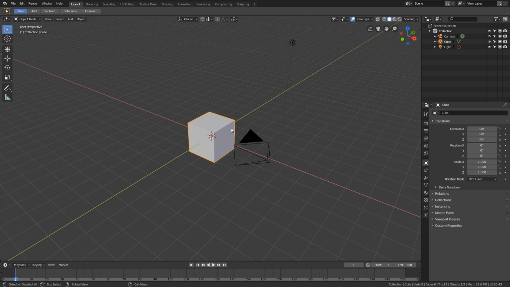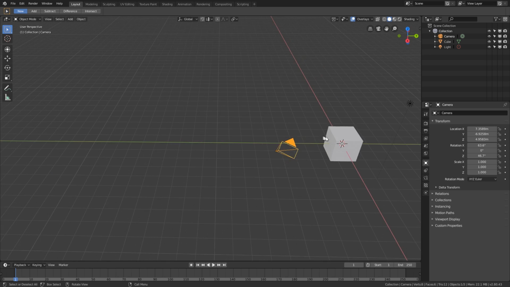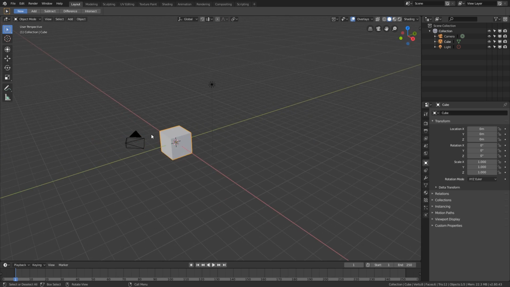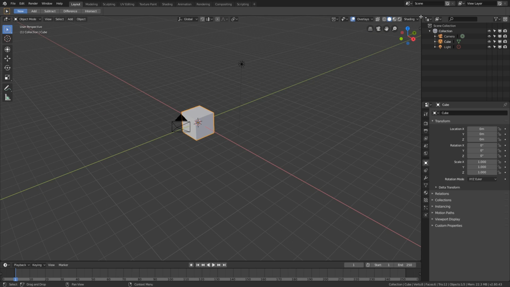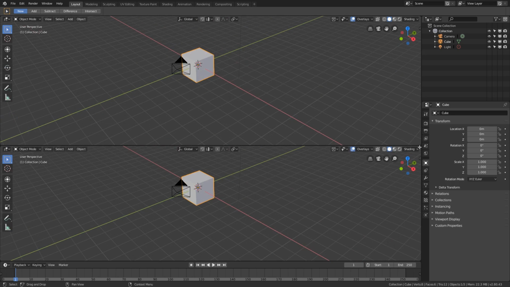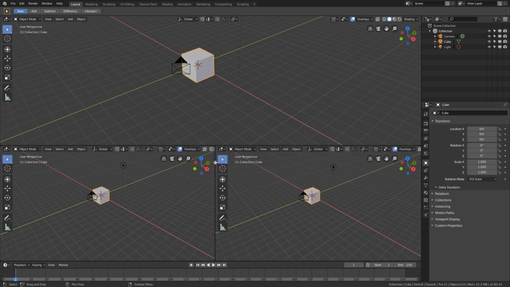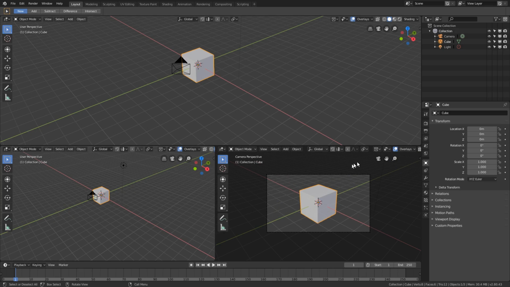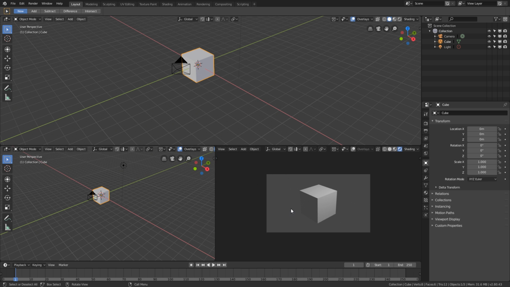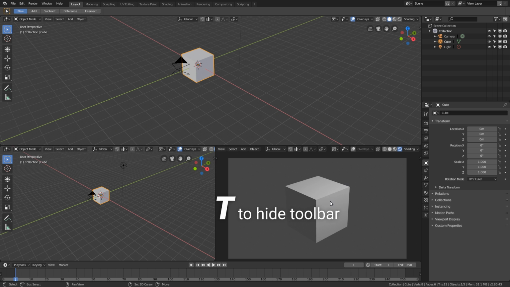Now, to create the scene, we're actually going to use the lamp, the cube, and the camera, so you don't actually have to delete anything. How cool is that? So let's first get our workspace set up a little bit so that we can see better what's going on, with a couple of new windows. I'm just clicking in these corners and dragging to create them. I want this window over here to be my camera view, and I want that to be rendered. So we'll click right there, and we can also turn off these overlays and hide that little toolbar. So we've got our render view right there.